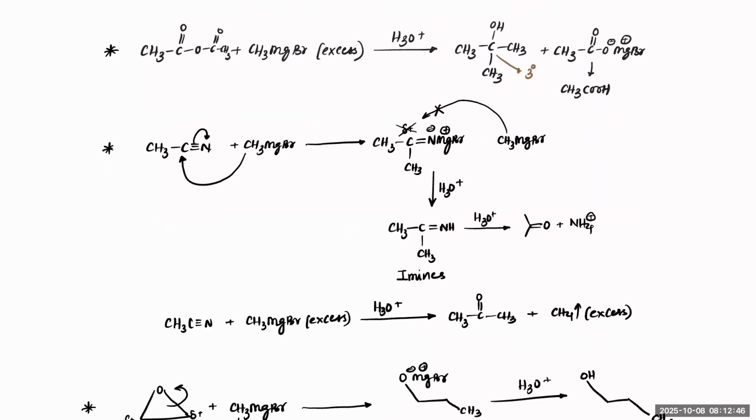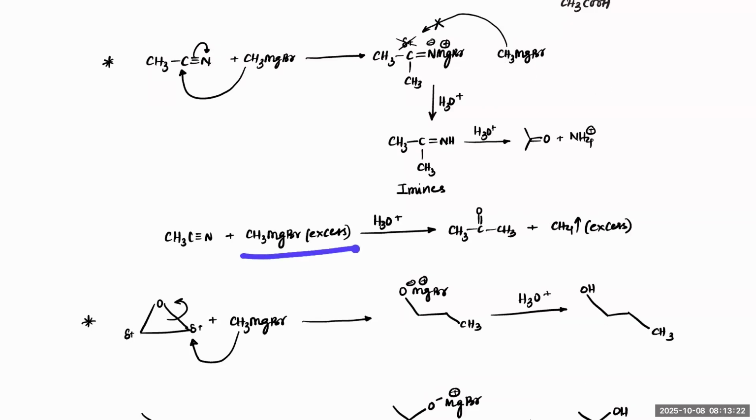Only with cyanides, remember, only with cyanides, when CH3 attacks, you will first get this form, C double bond N minus. But the second mole attack is not possible because carbon does not have sufficient delta positive charge. Because nitrogen is donating, this is donating, this is donating. So all of them are donating, so there will be no positive charge on it. So second mole will not attack. Therefore, hydrolysis needs to be done from here only. So it will give you imines, which on further hydrolysis will give you ketones. Agreed? So you will never get alcohols. You will get only ketones here. Even if you take excess, you will only get ketones.